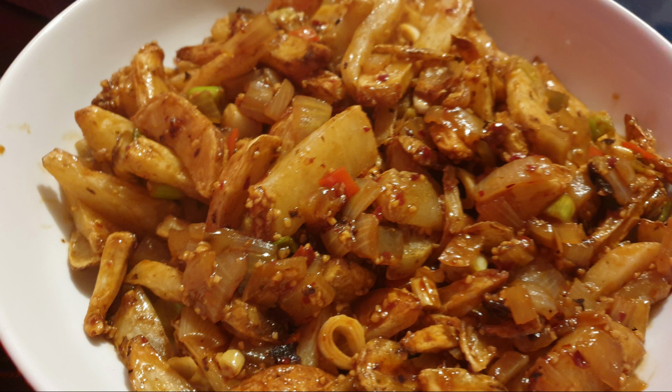I also made some of my world famous, haha, salt and chili chips. These were delicious. Actually, this was probably the best salt and chili chips that I've ever made. I didn't put a lot of vegetables in it because I had other people eating them and I didn't know how they would feel about all the carrots and peppers or whatever that I put in it. But there was literally onion and spring onion and chili in that was kind of spicy. And they were syn-free, so I could have some of these salt and chili chips.